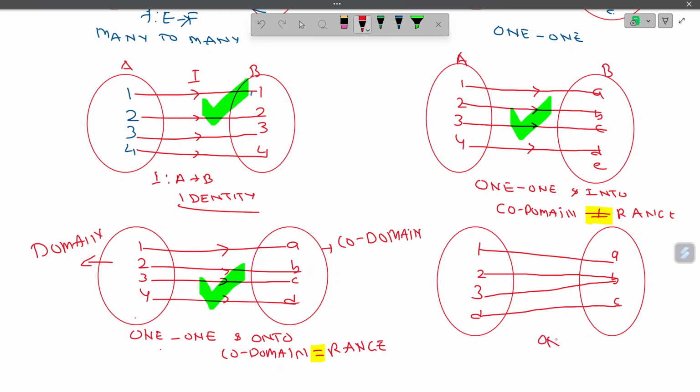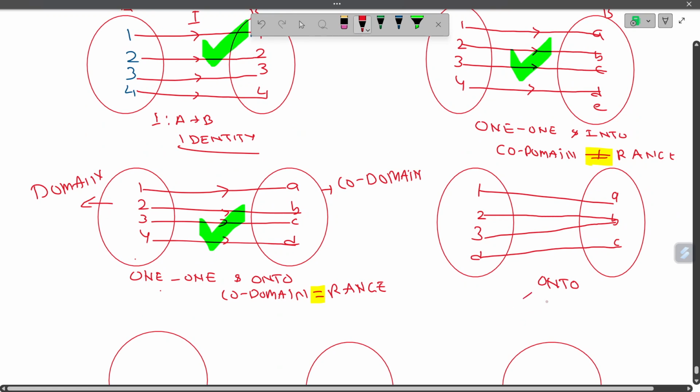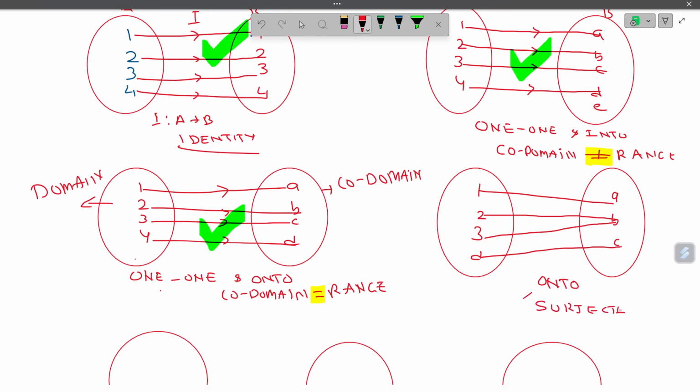This is called onto function. Onto relation we call surjection.